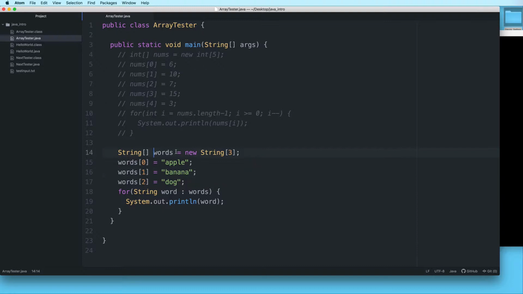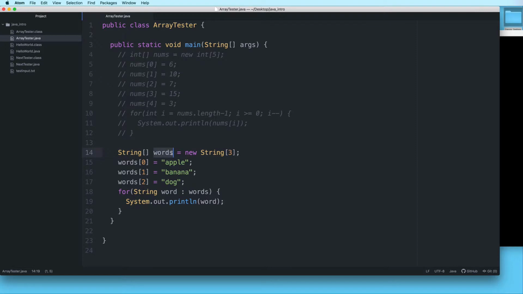So you create an array using the new keyword followed by the data type of the values that you want to store in the array, followed by square brackets, and then the length of the array. So this pertains to how many items you will be storing in that array. You cannot change this after creating the array. If you want a new array of words with more values or less values, then you have to create a new array.